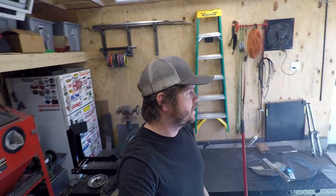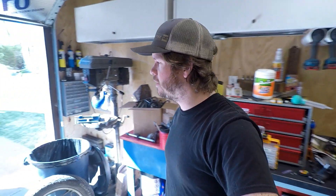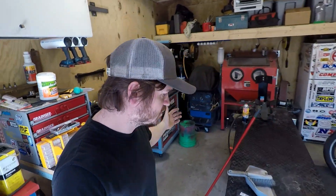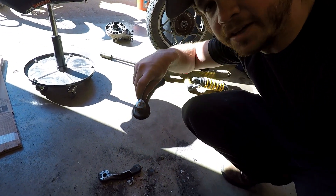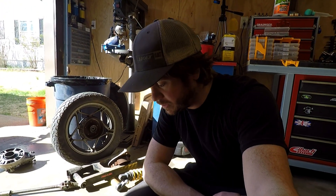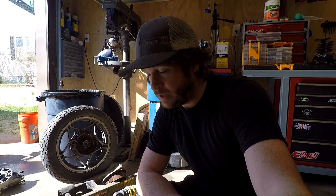Busy day today. Over there we've got the GL 650 frame — bare frame — with all my little pieces and bits finished and welded on, and I cleaned up the end of the frame. Throughout the shop there's GL 650 stuff everywhere. The lower link I was talking about didn't last — I had to chop it up. The sleeve and bolt were just seized to each other, couldn't get them out. Luckily I have another one, so I was able to just cut it and we're good to go.